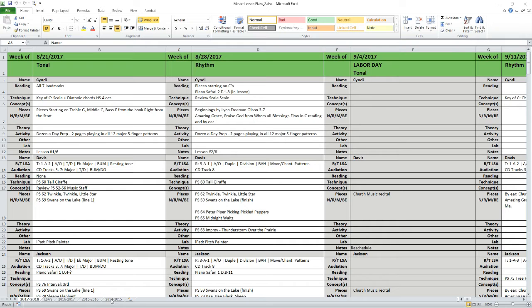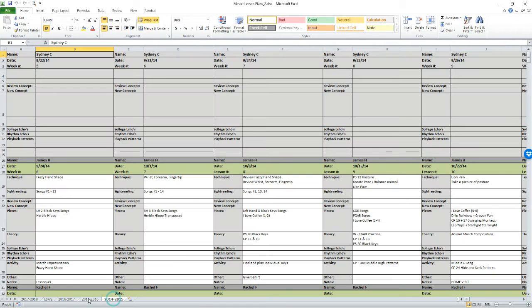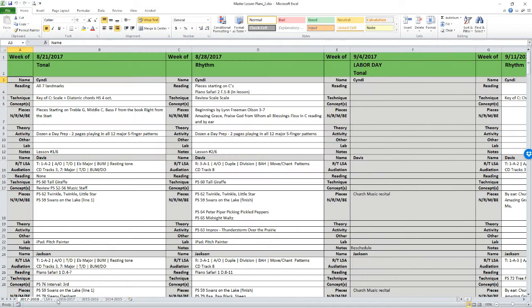I've been doing this for 4 years, and you can see every year is just included in the spreadsheet down here on a tab. The nice thing about this is I'm able to reference the previous year items that I've done with students, whether it's making sure I don't double up on a worksheet or seeing what the last technique exercise we did the previous year was. It's very convenient to be able to glance back to the year before to see what students are doing or have done. So to customize this worksheet for yourself, I'm going to walk you through just a few things.